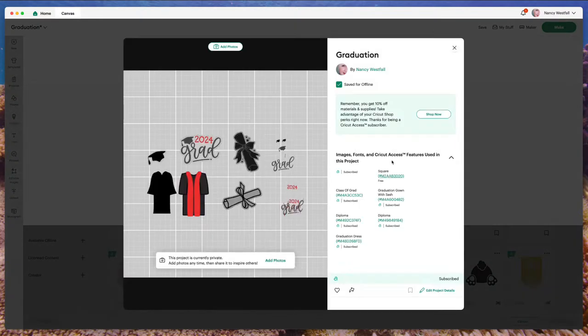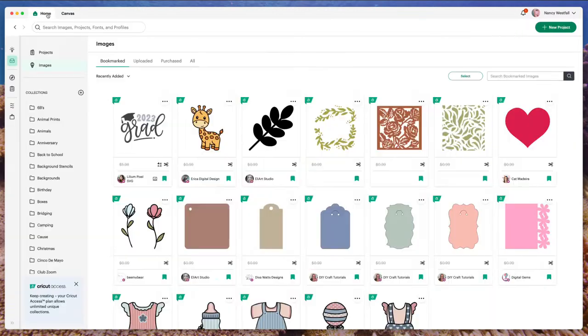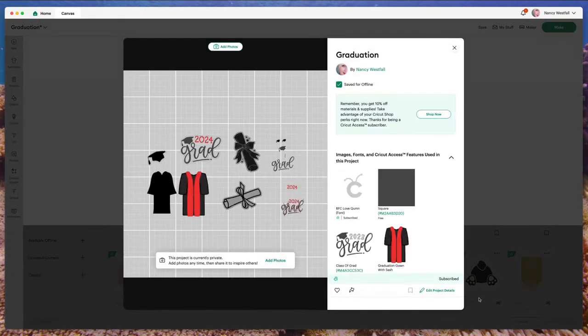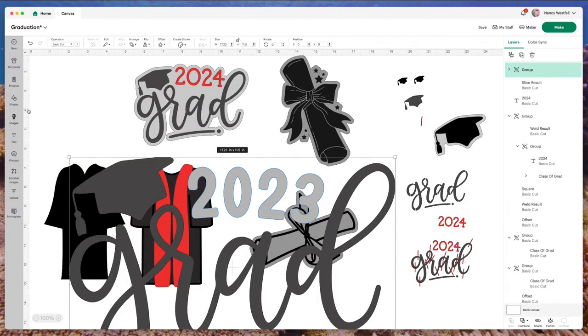Get out of there. Oh, okay, that's not what I want. Here. Let's go home. Here. Come on. Well, I want to get rid of that. I've got too many windows open here that are covering my things. Okay. Well, good grief. Click off of images. There we go. So I was clicked on images.